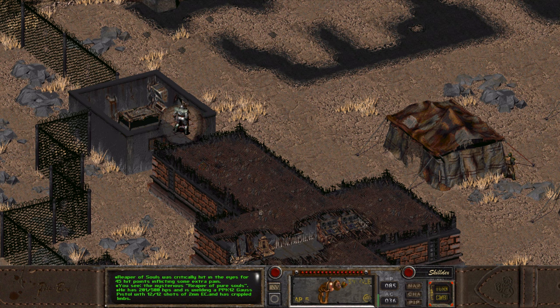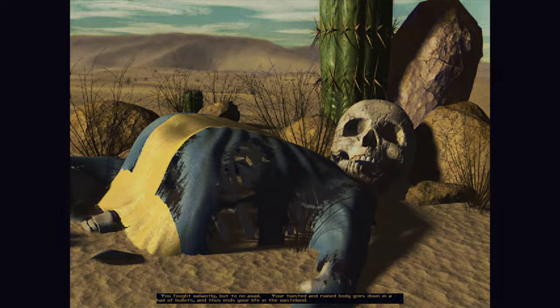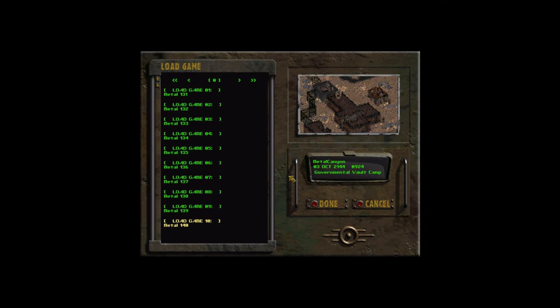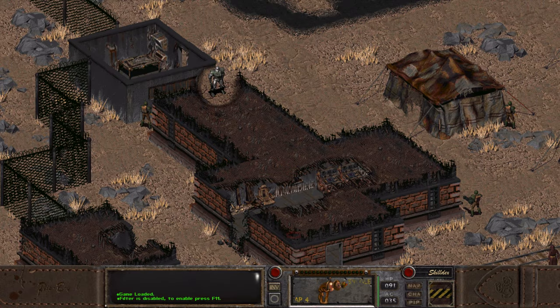He's gonna get up and shoot us. I'm not gonna... Oh my god. Come on. It doesn't matter how freaking lucky I get. What is this encounter? What is this thing?